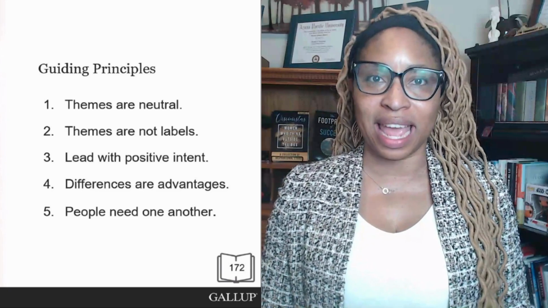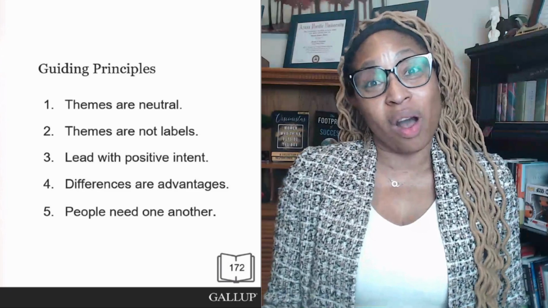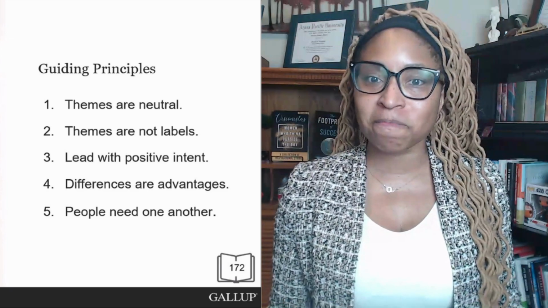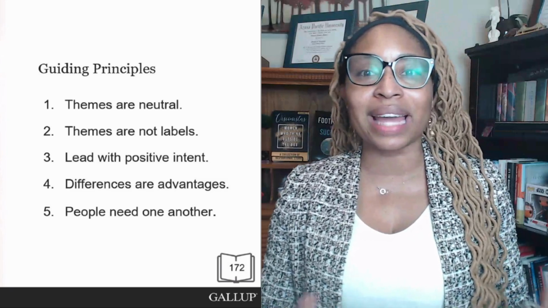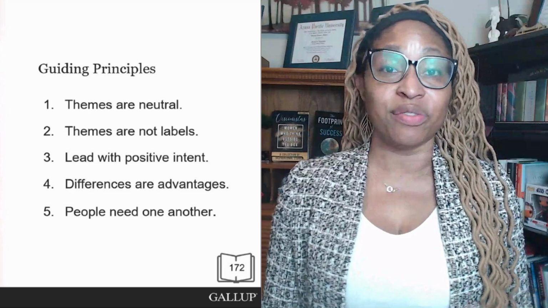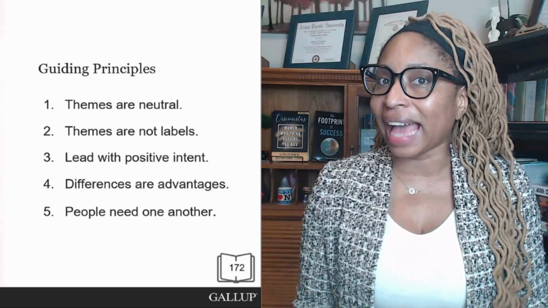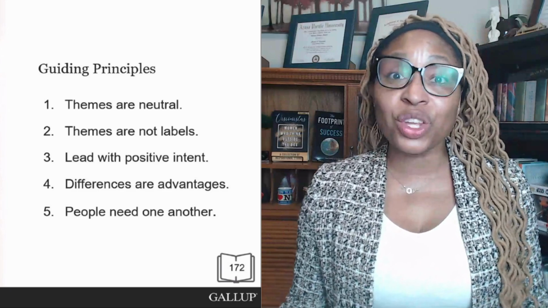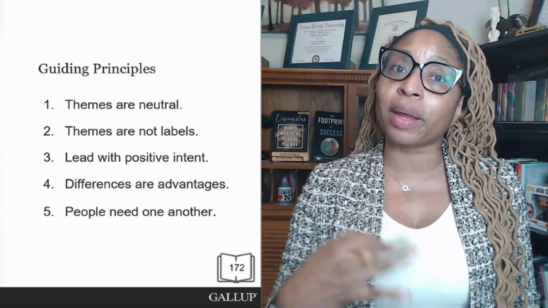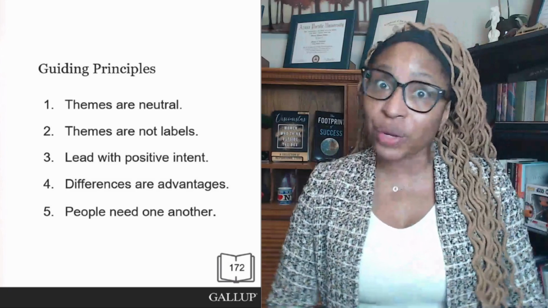Number 3, lead with positive intent. So the hope is that the more you become aware of your own talents, the more you also become aware of the talents that you don't have and therefore can appreciate in others. So becoming aware of those talents gives you that insight of how people tend to think or act or feel. Because remember, those results that you have are talent themes, and we're defining that as a natural, reoccurring pattern. It's been in you all along. It keeps happening no matter what you do. So you can observe it. You can recognize it continuously happening.